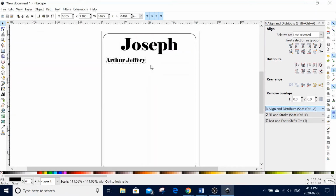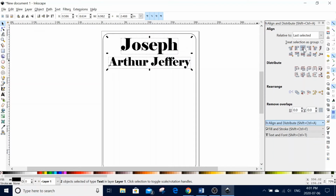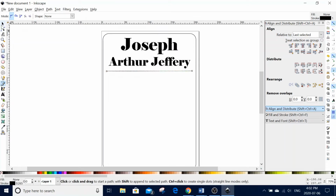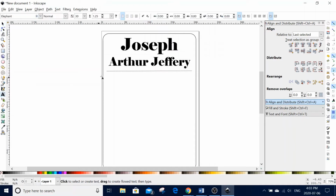And the reason I'm doing the names in different sections is so that the first name will be larger, and I can adjust them separately. And then I can align them so that they are centered on the canvas. Next, we're going to draw a line underneath. The line just gives us a separation between the name above and the sections below.